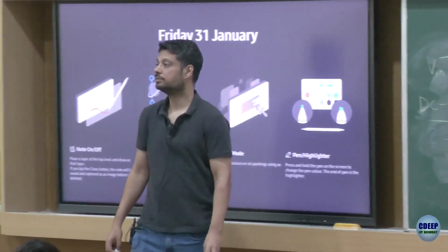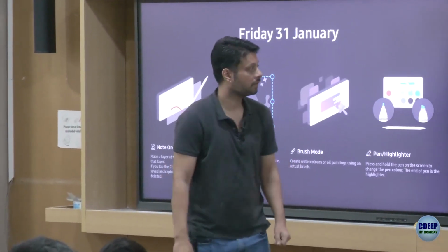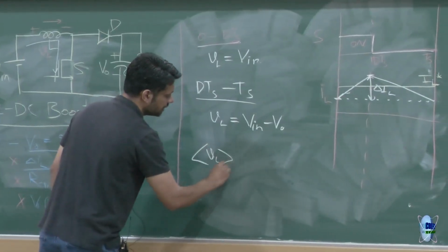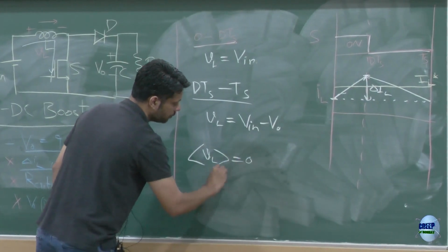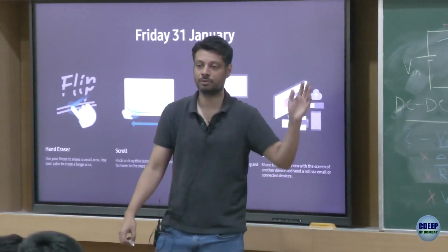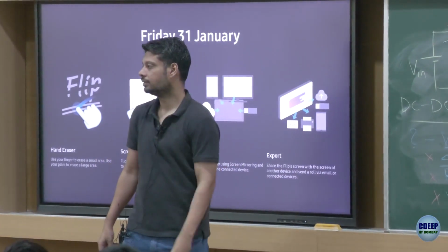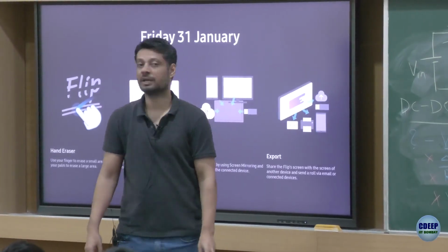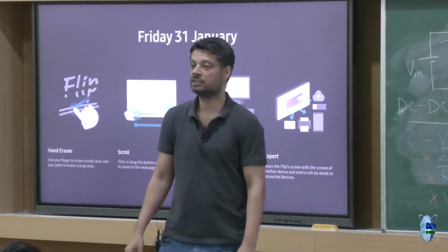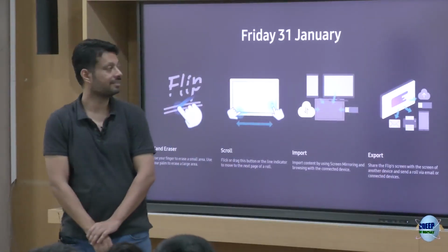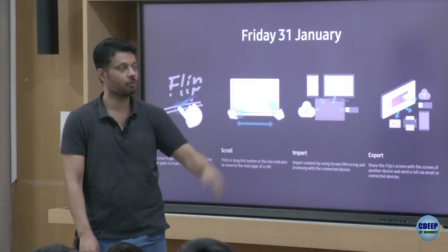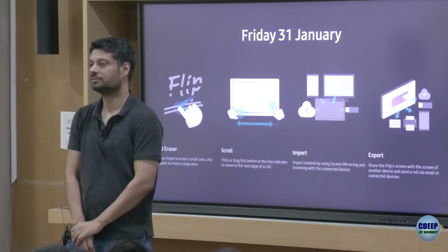Any doubts so far? Apply volt second balance. Average voltage across the inductor is equal to 0. That would give you, go ahead, can you apply the volt second balance? Of course, some of you know the answer anyways, but can you go ahead and apply the volt second balance, and give me the expression for the output voltage, the average output voltage.